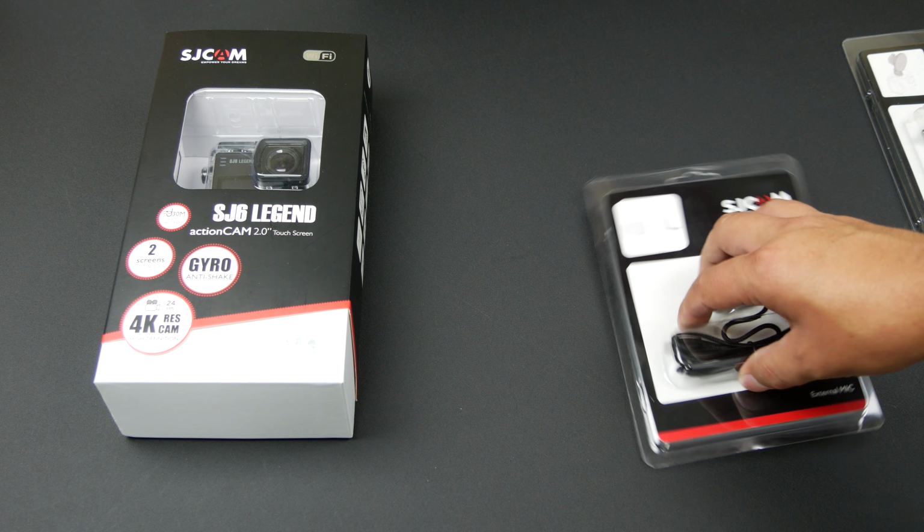JPG, MOV, MP4. It's got a 1000 milliamp hour detachable battery, slot for micro SD card up to 32 gigabytes, select cards up to 64 and 128. USB 2.0, HDMI, Wi-Fi, external mic and all that other stuff, Windows XP, and so on. Okay, so that's enough of that. Let's just jump into the box and see what we get.